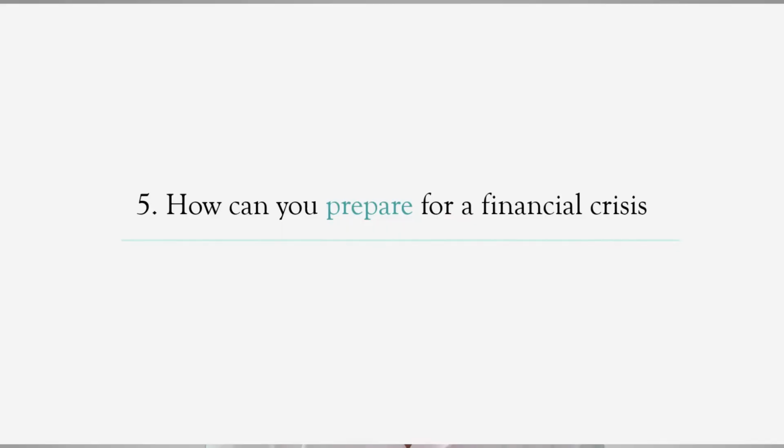Instead of trying to predict when the next financial crisis may happen, a better option for us is to think about how we can position ourselves and prepare for the next potential financial crisis based on an analysis of the probability of its occurrence given the current market situation. So how can you prepare for a financial crisis?